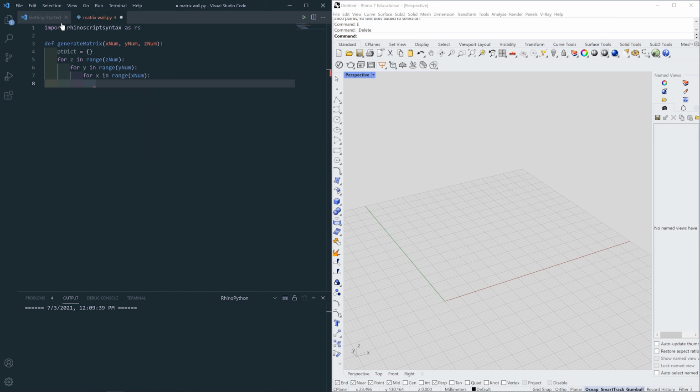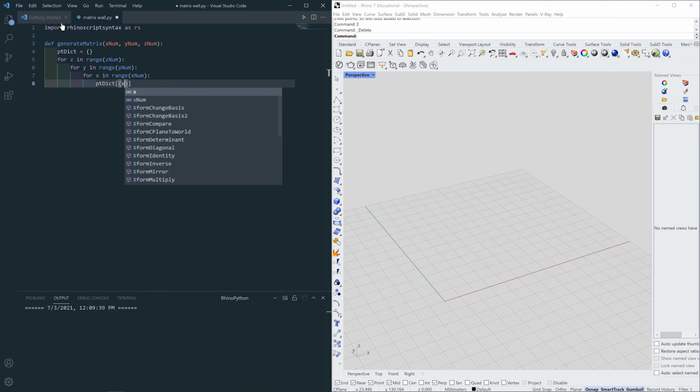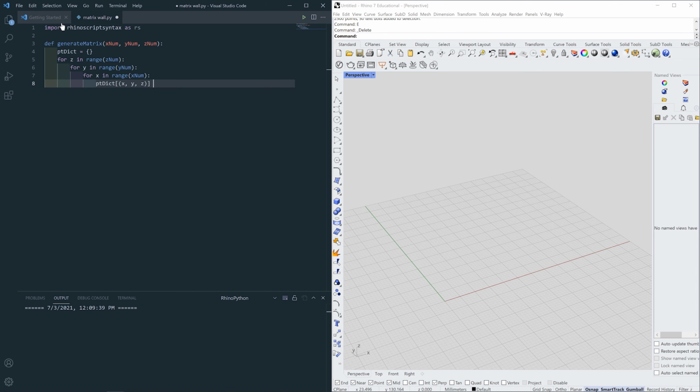Inside these nested loops, we can add points into the dictionary by the xyz index and xyz coordinates. We can say pointDict with the key x, y, z equals to the coordinate x, y, and z.